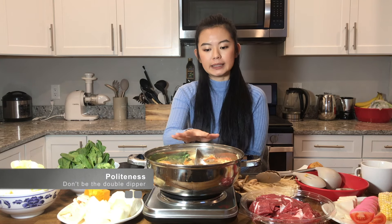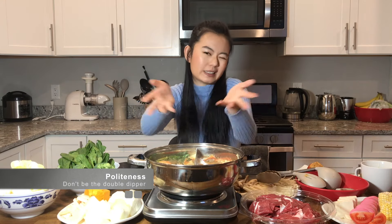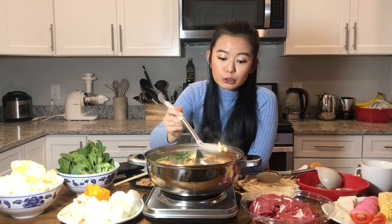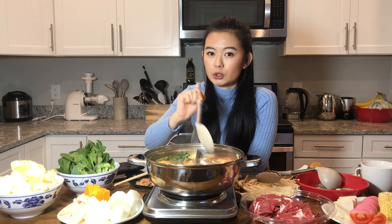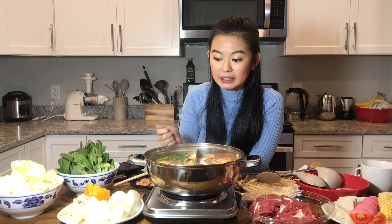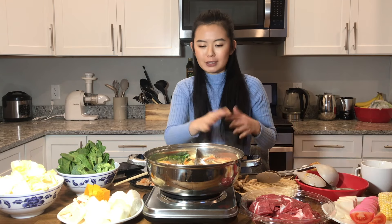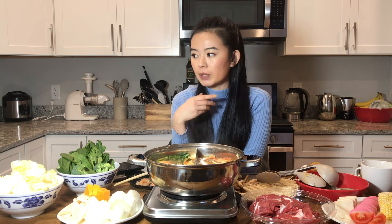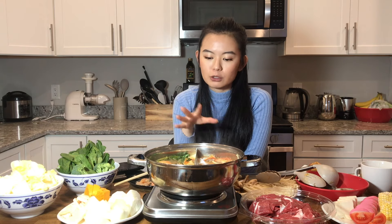First, if you have a split pot, there are people who double dip — they'll use the same spoon to pick up spicy mushroom on one side and then dip the same spoon on the non-spicy side, which will mix the flavors together. This is very annoying for people who don't eat spicy food, and especially if someone has an allergy to certain ingredients — double dipping can mess things up big time. But if you're at home and don't care, it's fine. Just be mindful when sharing with people you're not familiar with.